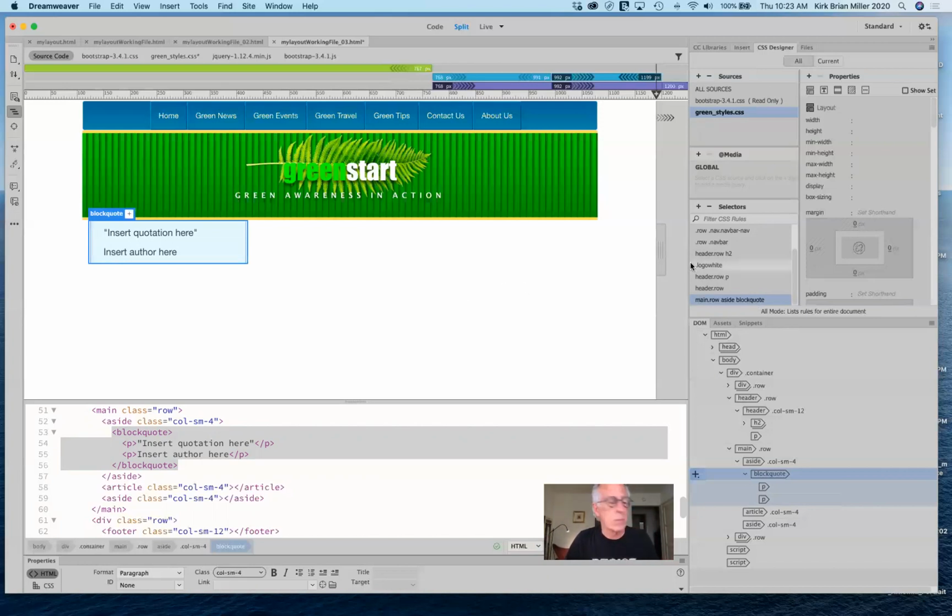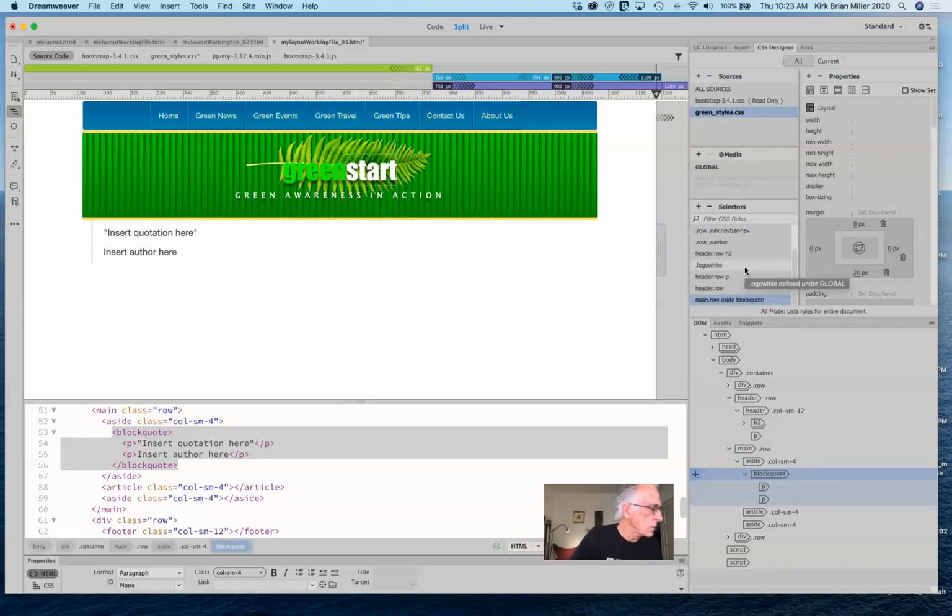So for this, I have to look at the book here to make sure that we have margins 0, 0, 20, and 0. So we come over here for margins, and we get 0, 0, and then 20 pixels along the bottom, and that pushes that way down, and then 0.